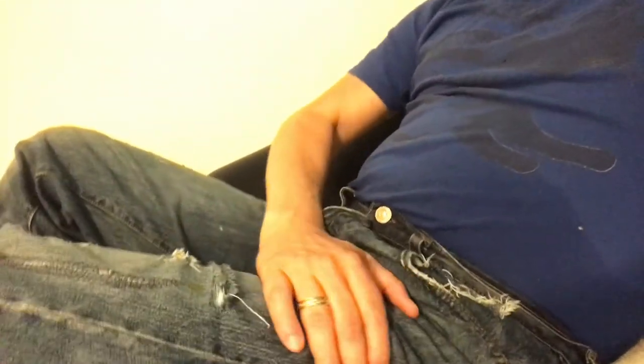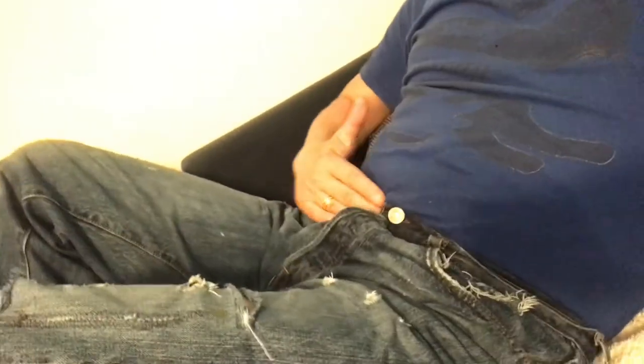So it's been about 2 hours. I took a walk outside and the sun got them pretty dry within the first 30 minutes. And then for the last 40 minutes, I've been sitting on the couch, put a towel down. And they're pretty much all dry, getting really tight in those nice little corners of it. But once they're dry in the right areas, the waist has shrunk as much as it's going to.